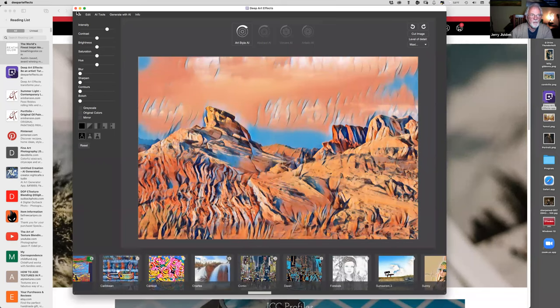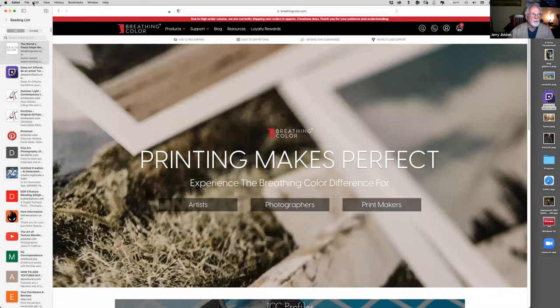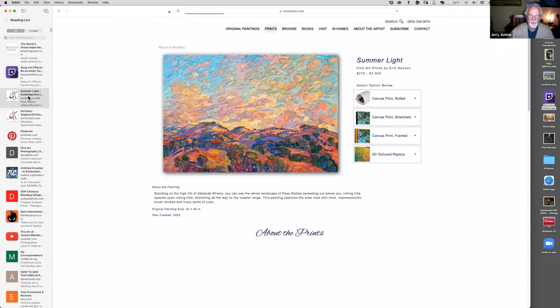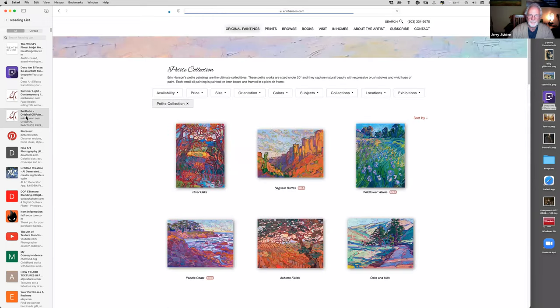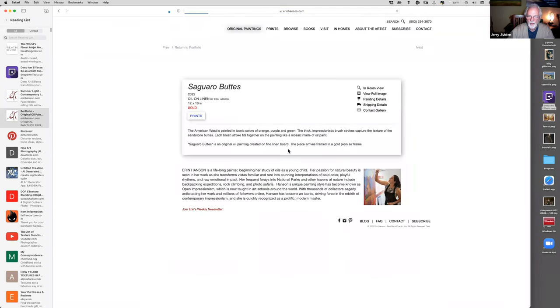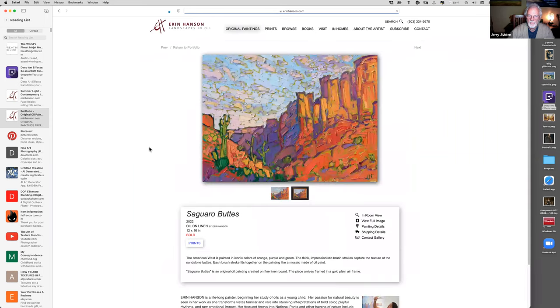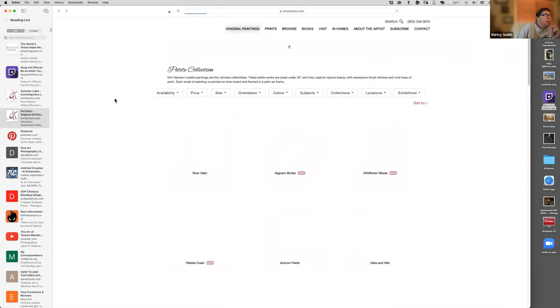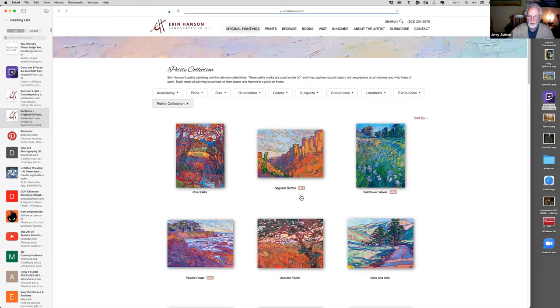All right, now I'm going to close this down. I'm going to get out of Safari. No, I'm not. I'm going to go back to here. Remember these? Yes. Price up to $34,000 for that image, Saguaro. Okay? Memorize this $34,000 image. But is that sold or is that asking? Most of these were sold. This one, the Saguaro, is sold.